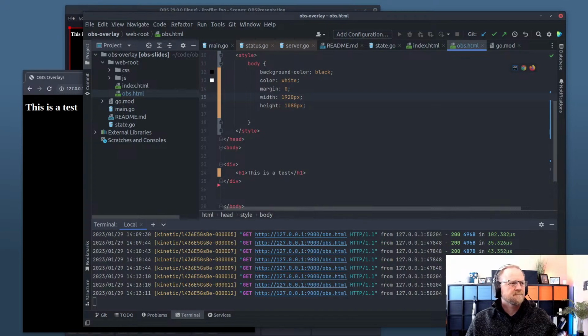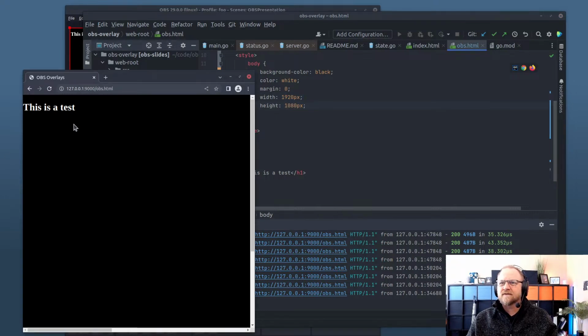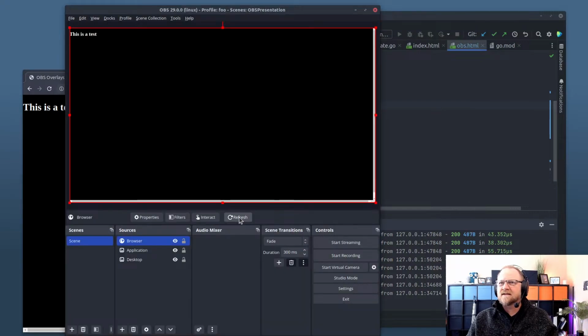And as you'll see, when you're building things as a programmer, sometimes you forget. Sometimes you just don't remember really well. So, all right, we'll leave that for now. We'll hit refresh over here. Nothing really changed, but this got tighter. And if we look at our little sample OBS, refresh, you see it tighten right up to the side.